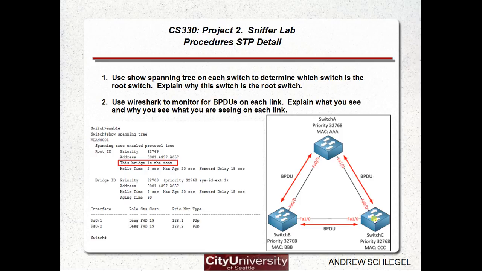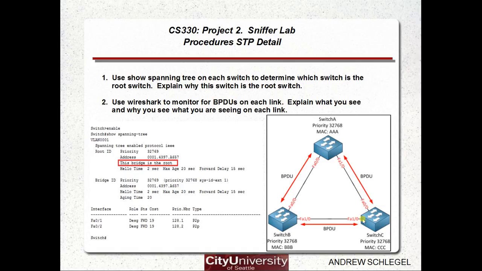So now let's put this link in, and I do show CDP neighbors. It's going to say, tell me information about you, tell me information about you, and they're going to get the information back from both machines. But now, if STP is blocking one of these, is this CDP neighbors information going to come back? That's what I want to know, okay? So don't do it on your STP root switch. If you do show CDP neighbors on your root switch, this port would be blocked, let's say, and these are both neighbors, so you're going to get it back.